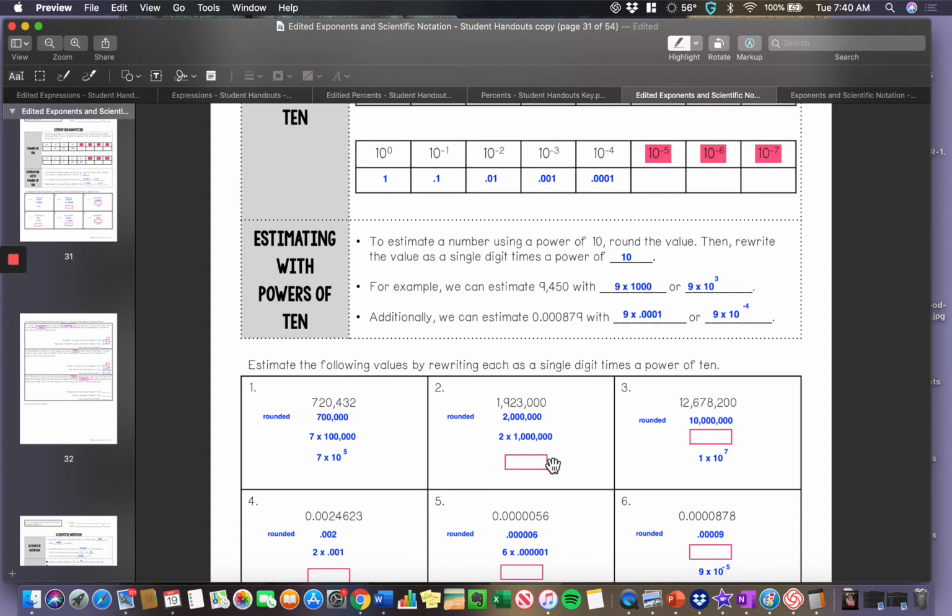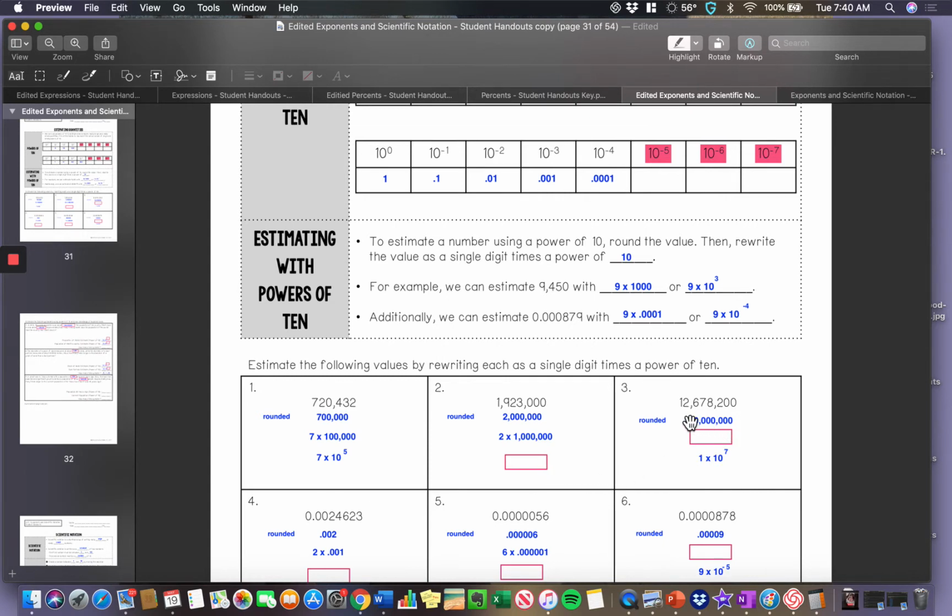All right. So, but look right here in our box in number 2. When you fill out this box in number 2, it should look a lot like this example in number 1. Okay. So we had 2 times 1,000,000. So again, you can just write 2 times 10, and there are 6 zeros here, so it would be 2 times 10 to the 6th. All right. So you'd be writing 2 times 10 to the 6th in this box right here.